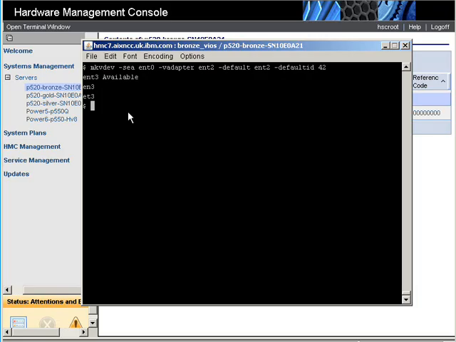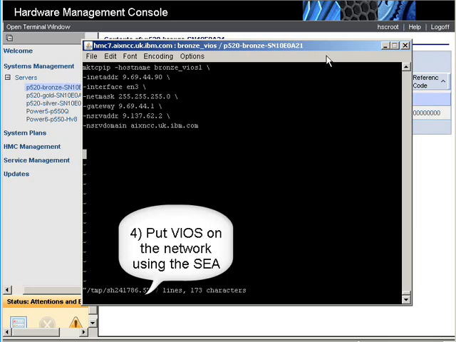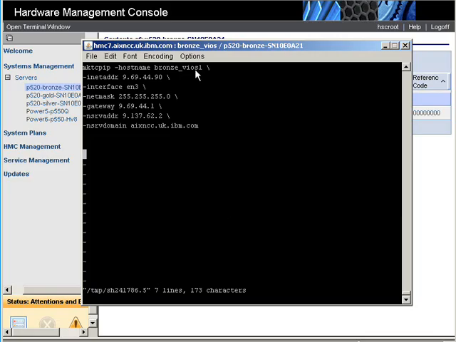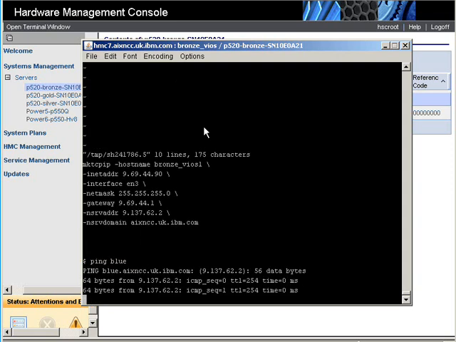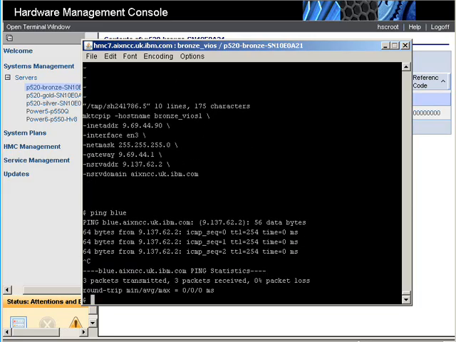Now it would be good to put our machine onto the network. The fourth task was to put TCP/IP settings on the virtual I/O server, and we've logged in here. We've got the host name, IP address, the regular things that you need for a network, and to set up your domain name server. Okay, we'll ping a machine just to make sure it's there. Network looks good.